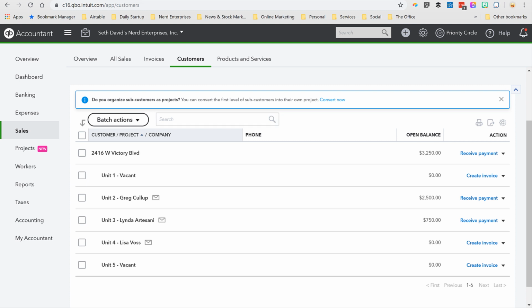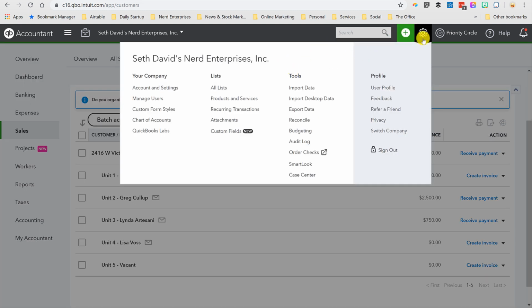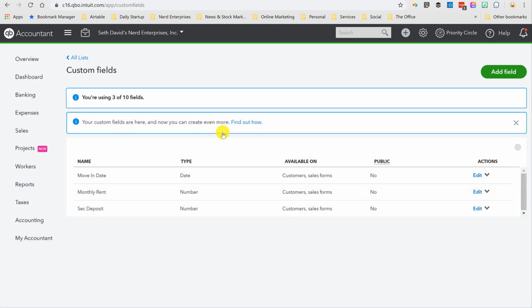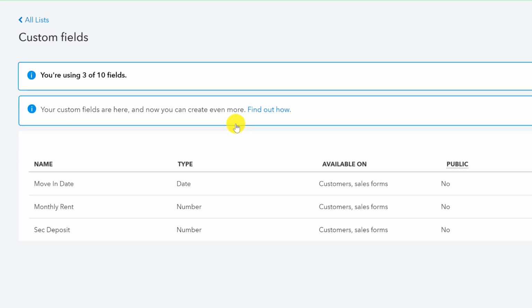Then one of the reasons that it's so important to me to do this with QuickBooks Online Advanced are the custom fields that we have access to. So let's go take a look at that. If I go into my gear icon, here's the custom fields. Notice it's new as of the time of this recording. And we're going to create 3 custom fields, and this is for the reporting, and this is for, in property management, the standard main report is called the rent roll. We can't get a true rent roll out of this, but we can get pretty close. And the key driver to that is setting up these custom fields.